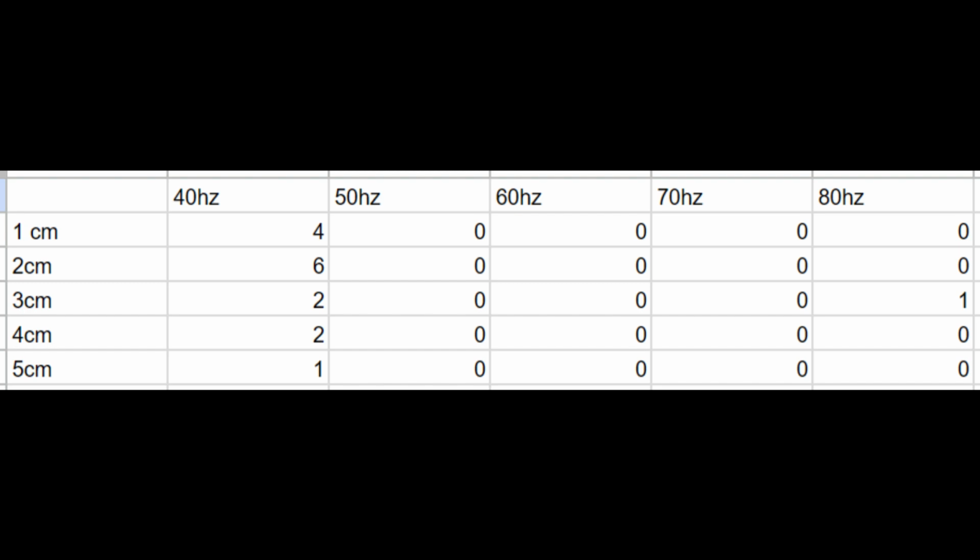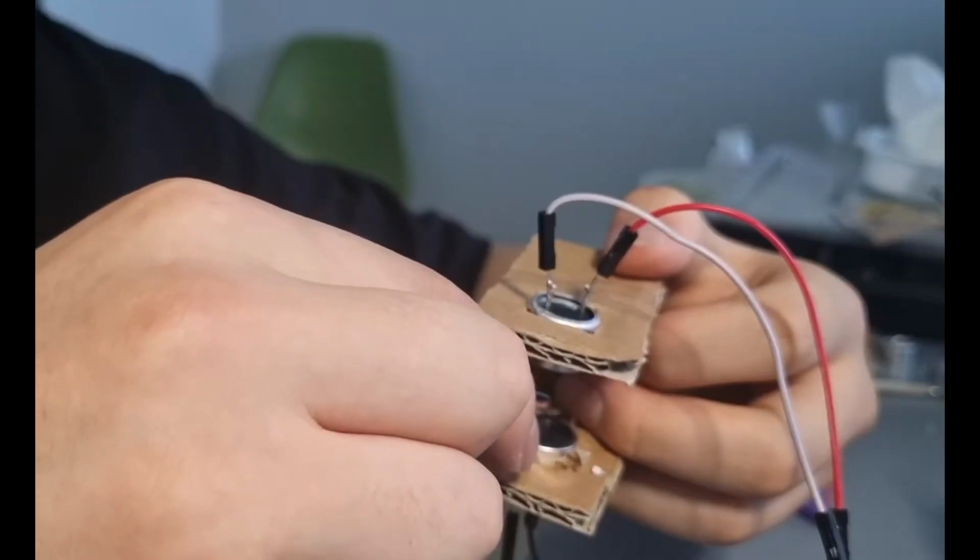It seems that a sound wave of about 40 Hz would create more space than a sound wave of about 80 Hz. And it seems that various objects could float in the air. The principle of floating better at a smaller length seemed to be possible because the sound wave did not lose much. And this is my actual levitation experiment.